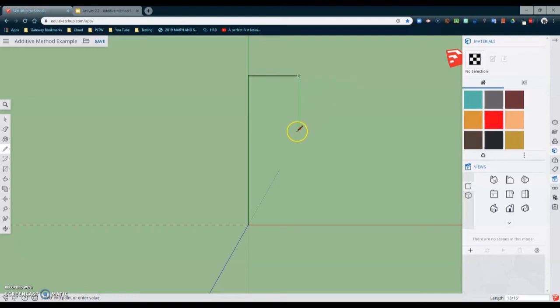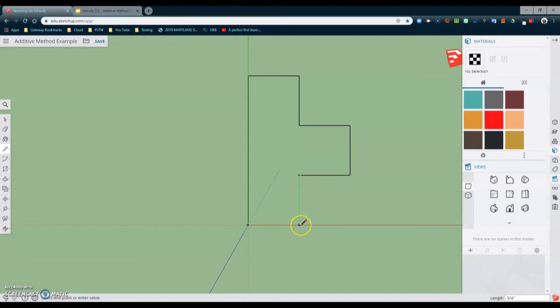And then we're going to continue by going down. Notice that I'm on the green axis. That's making sure that we have a perpendicular line. And I'll go ahead and add 0.75 again. From there, we'll go off to the right, add another 0.75, and select enter. Here, we'll go down again on that green axis, another 0.75, and then we'll go back to the left. Keep up with your 0.75 and select enter.